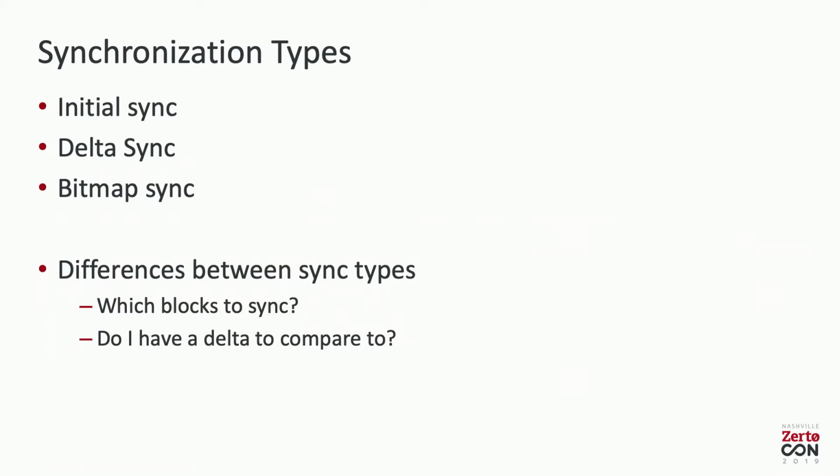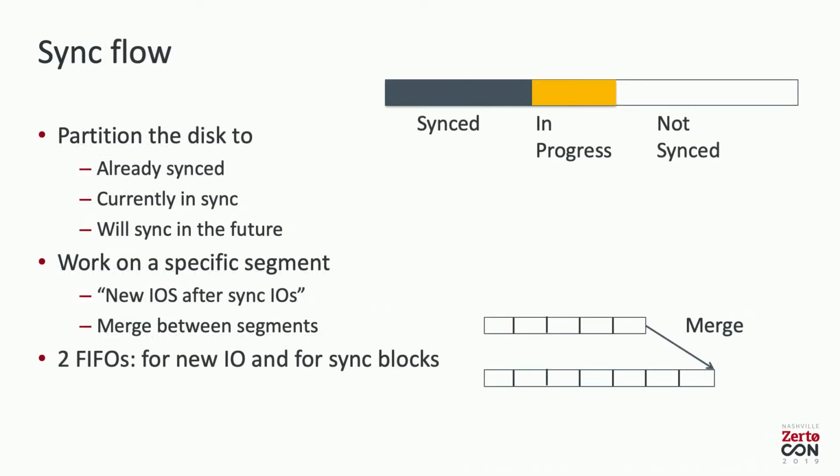One, the first area on the left there, the gray area, is the part that's already in sync. The middle, the yellow one, is the one that's in progress, and the white one is the stuff that we haven't gotten to yet. And if you think about it, that already solves the problem, assuming we know how to synchronize small disks. Why? Because for the synced area, what do we do? We just replicate normally. Every I/O coming in, we will replicate it. Right? It's just like a different disk that's already in sync.